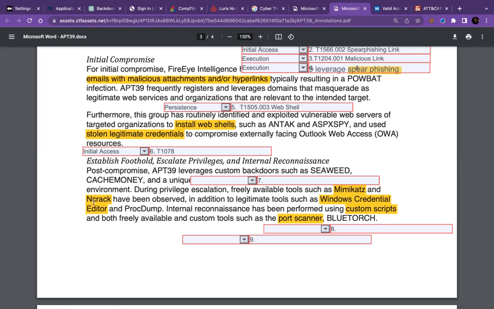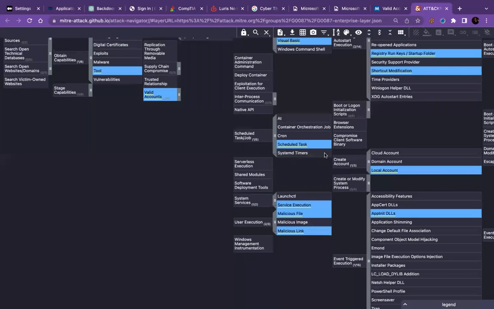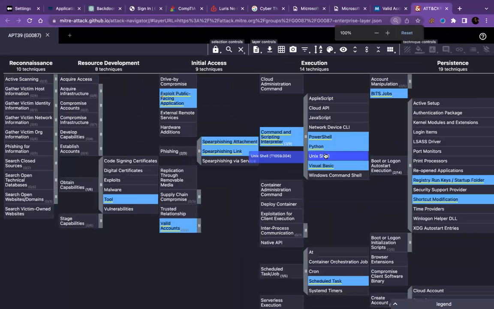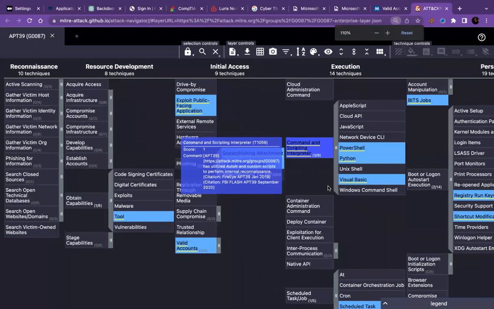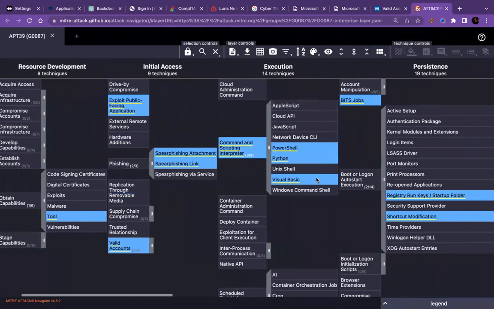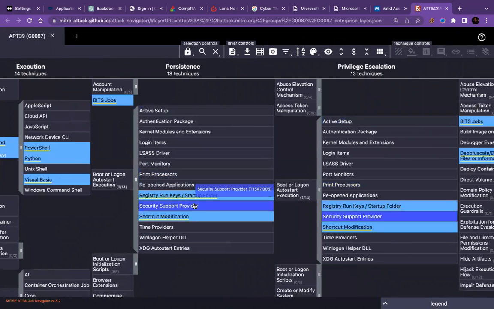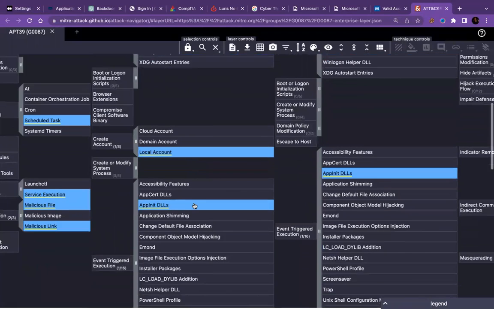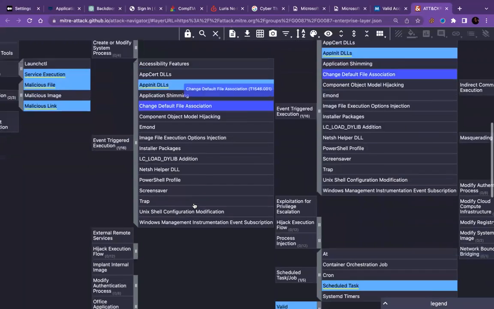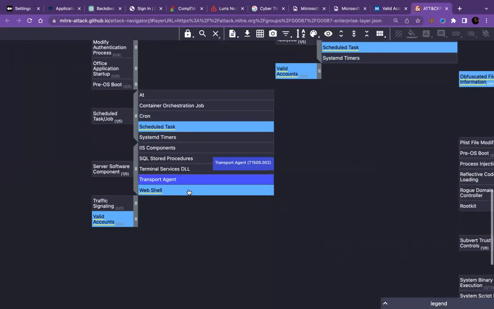So let's look into this. Escalate privilege, let's see where it falls into all this. We got initial access, execution, persistence, scheduled task.